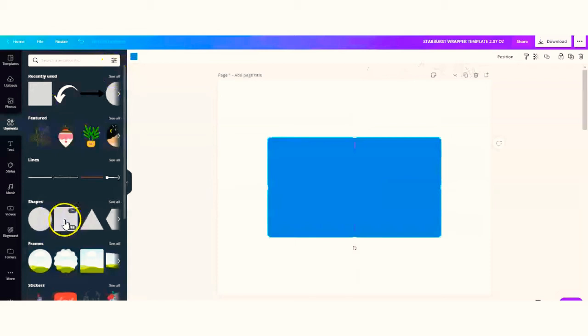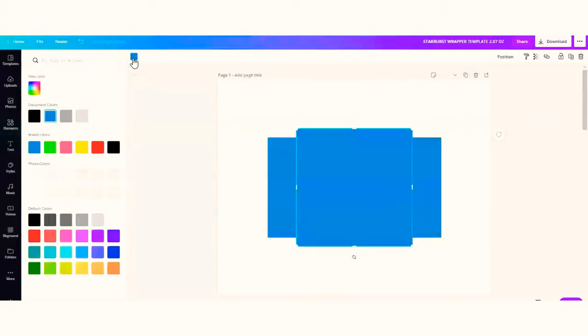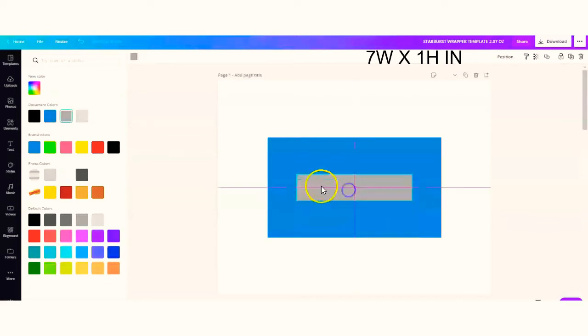We want to select our shape again, make it a different color. And we want this shape to be 1 inch in height and 7 inches across. And we want to position this to the middle.